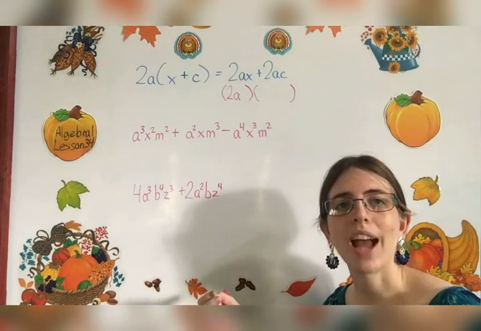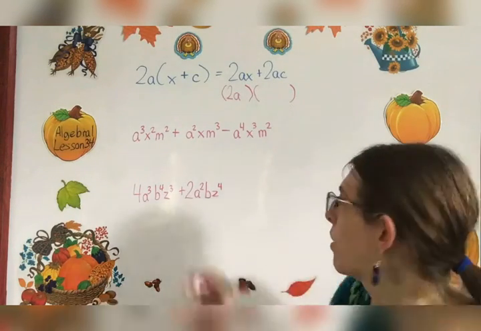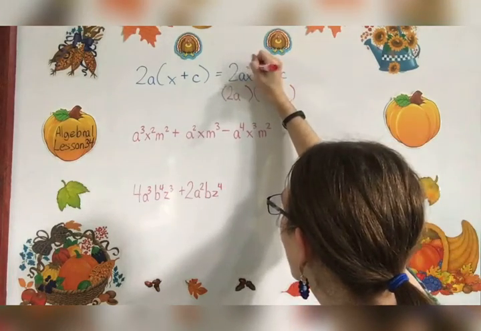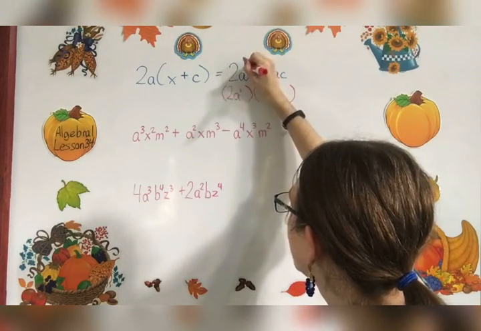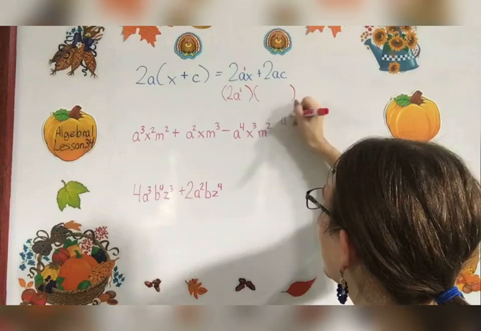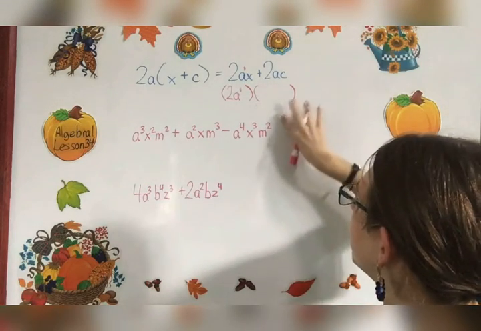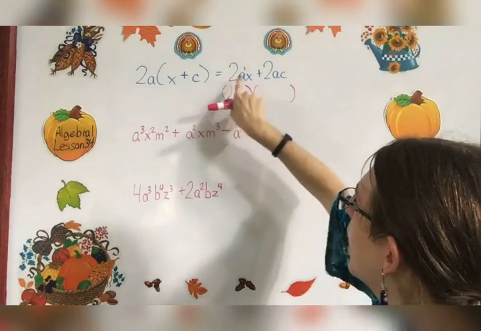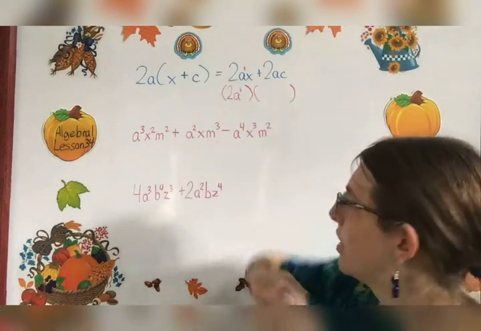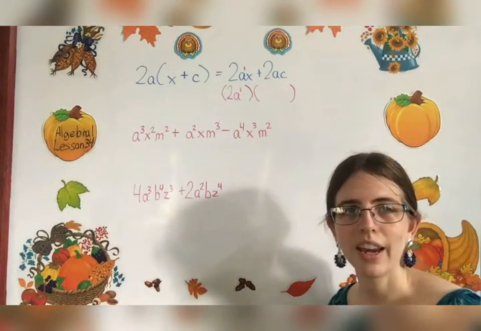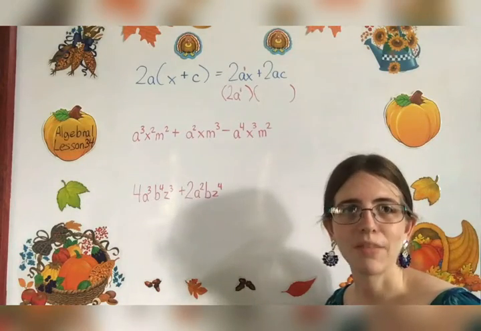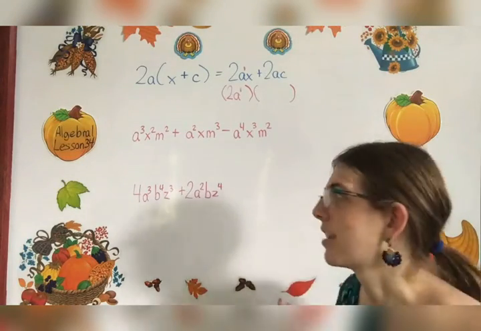Because remember, you subtract the exponents. And when you don't see an exponent, that means your exponent is 1. So it would be 1 minus 1, which is a to the 0, and we know that a to the 0 equals 1. So far we have 1, 1, and there's nothing to divide the x by, so x is left by itself. x times 1 is x.